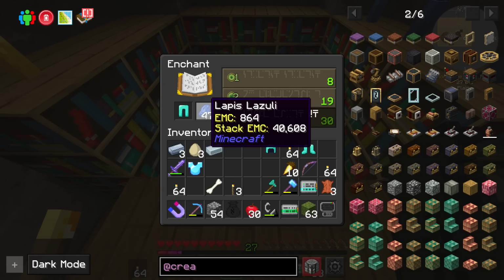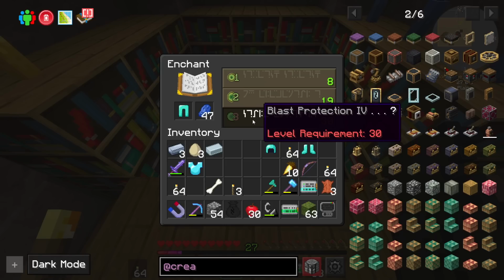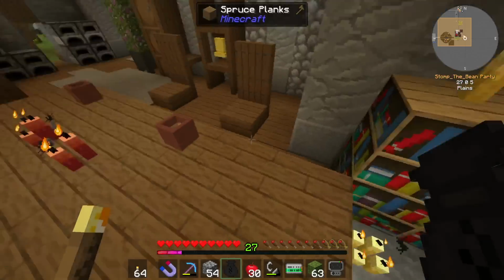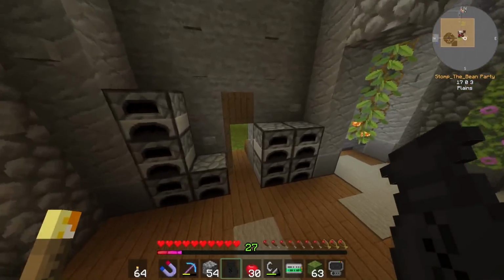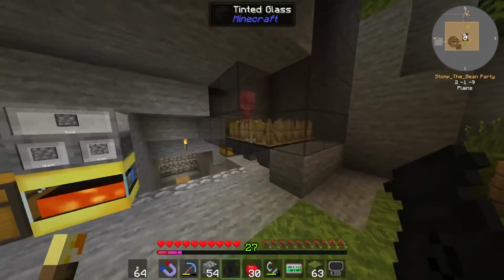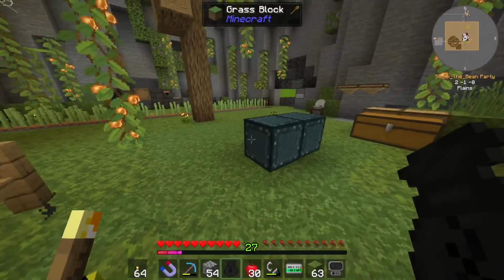Bane of Arthropods and Soul Stealer. Okay, Soul Stealer, I'm not sure what that does. I can't remember. Let me grab my new set of armor and we'll go from there. And then I'll talk to you about some other things that I made.